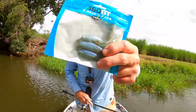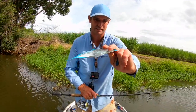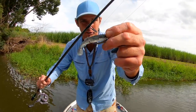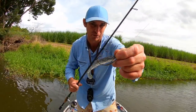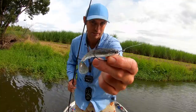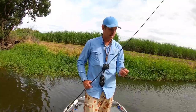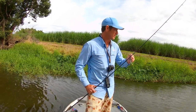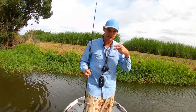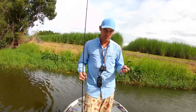They're fairly new, same as these little 3-inch GT 360 Coastal Storm plastics, little paddle tails like that. Something like that with the shape of a little shad or a herring or a mullet is just going to skip a lot better for you than a little trick swim or a little worm pattern. So that's what I like to use once the sun's overhead, and you can still extend your session, get plenty of bites that way. So that's the way that I'll tend to go once the bite slows from the surface, or if I get a couple of swirls or bass just not committing and I see flashes of bass and they're not quite getting through the surface anymore, that's what I'll do.